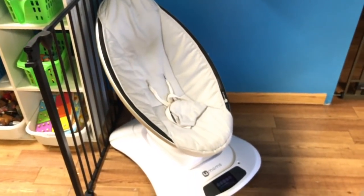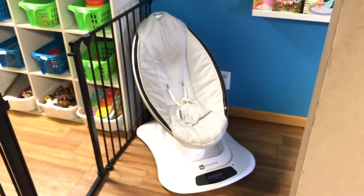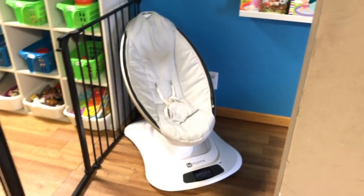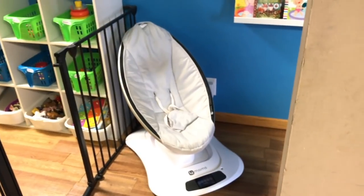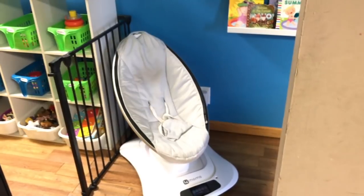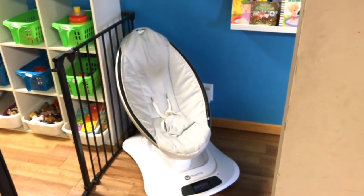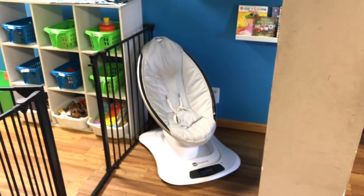I have a new swing. I got rid of my other swing because my toddlers kept jumping into it — it was a little high and I was worried they were going to flip out of it. This one is the brand 'For Moms' and it's lower to the ground, so I feel like it's safer for my toddlers if they want to sit in it. I did get rid of the little toy bar that hangs over it because I didn't want them to bonk their heads, and the four-month-old doesn't need that toy bar anyway.